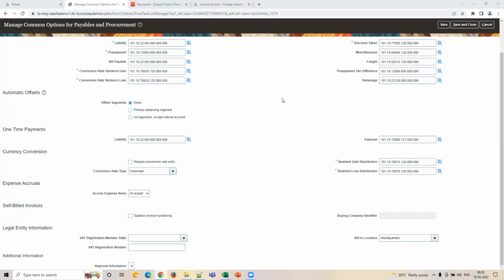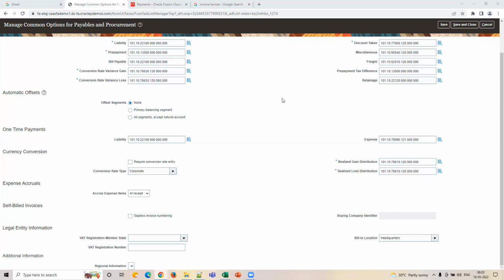Whenever you are running the program, for example, today is the 18th. You have kept this accrual expense item at the period end. You are running the program. Will it account my receipt or not? It won't account if you kept the expense, because when you enable this option at your purchase order level itself, the accrual option is set to happen at the period end. Only when the period end date comes will you be able to make your accrual happen.